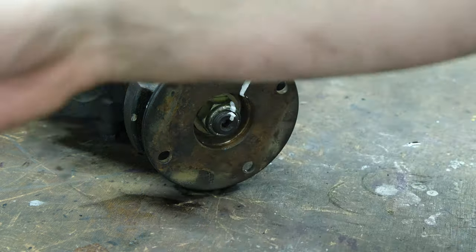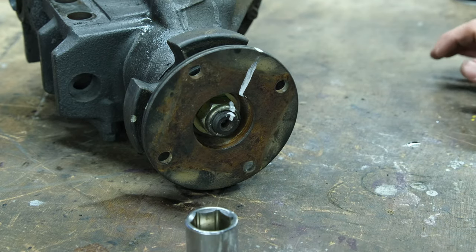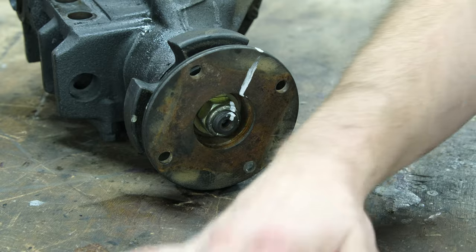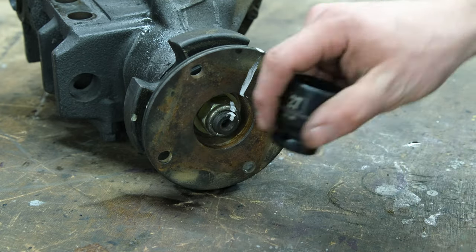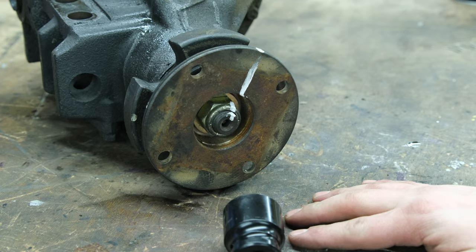Let's see what socket size this is. Watch it be one that I don't have, which is looking like it. Damn it. I have a 27 and then it goes down to a 23, and I'm pretty sure this is like a 26 or 25. As we like to say, people, for f sake. All right, I will be back after I figure out where to go from here.